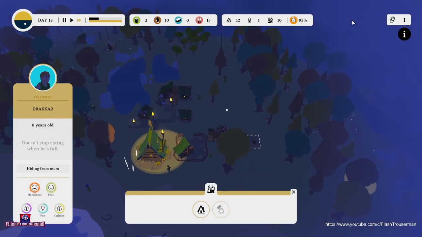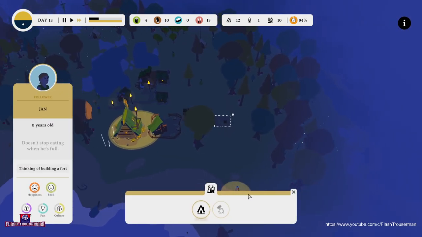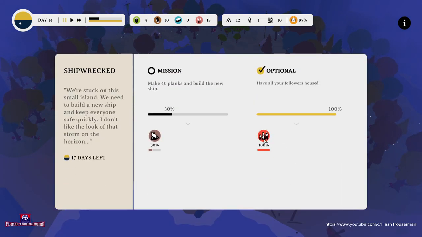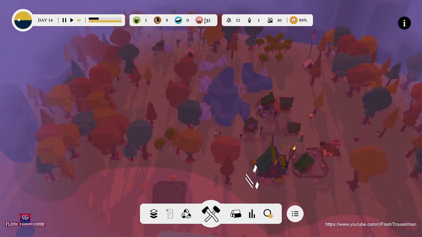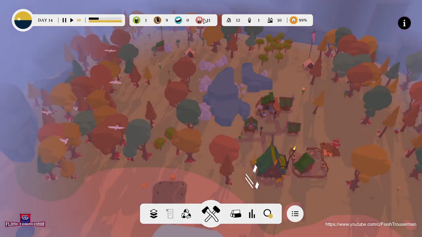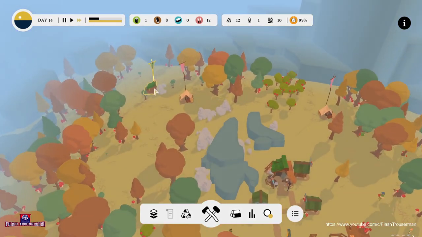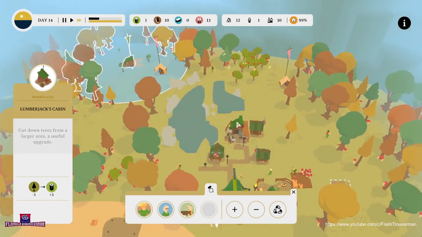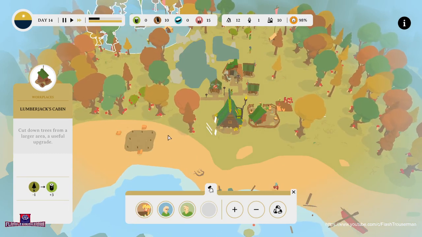A baby was born. Happy days. That's interesting. Progress, 30% away there. Coolio. Keep an eye on food. Yeah, it's a waiting game now. It is a waiting game of just sat here watching the world go by. I wish there was more you could do. I've literally just fast forwarded till we get enough planks to build the ship and get out of here.